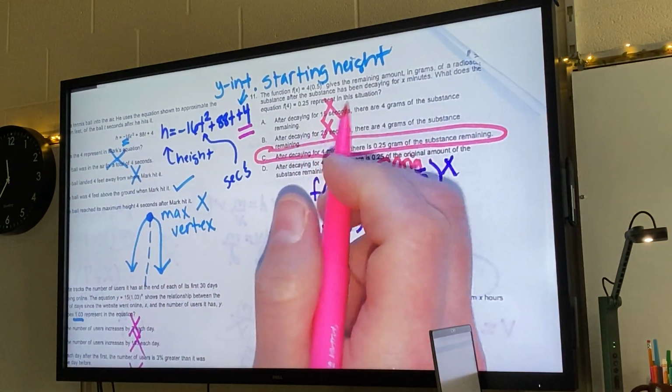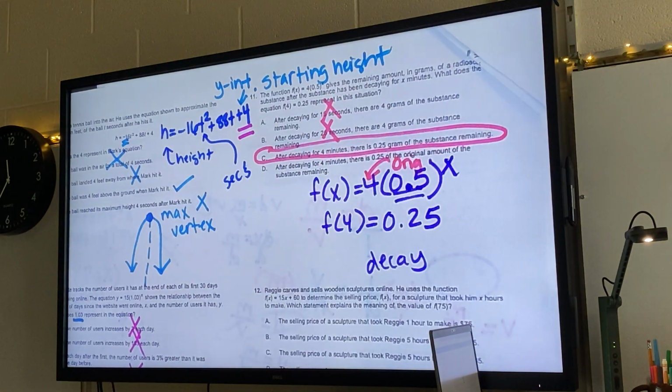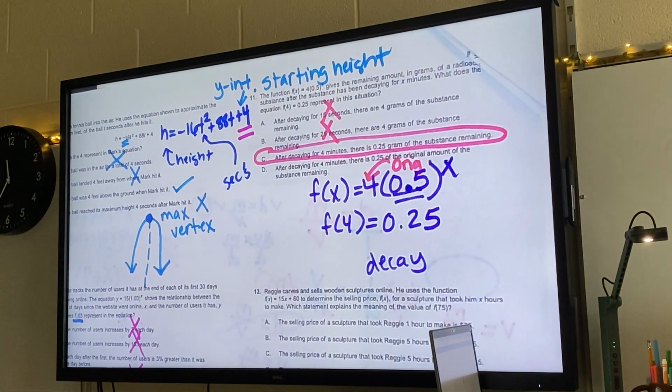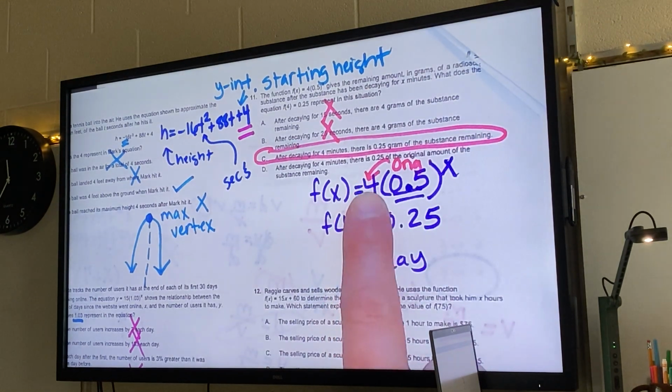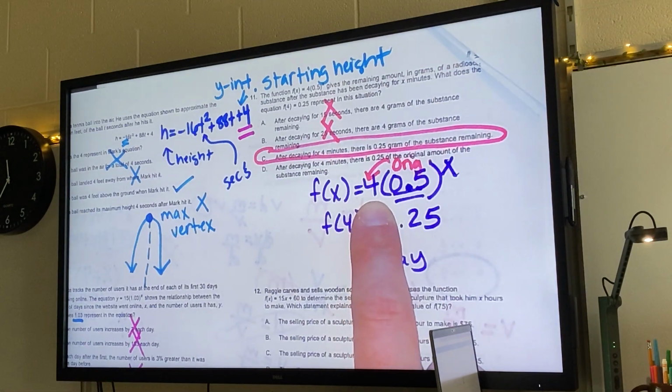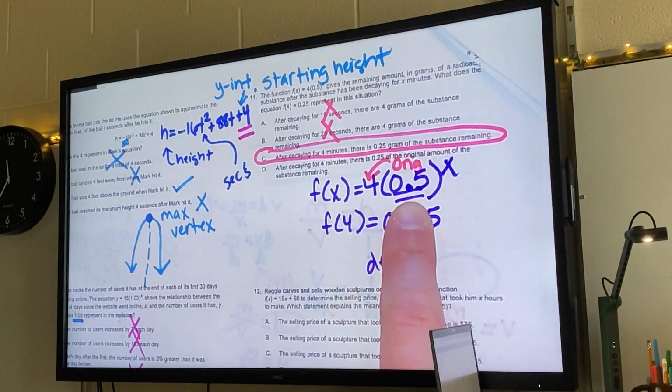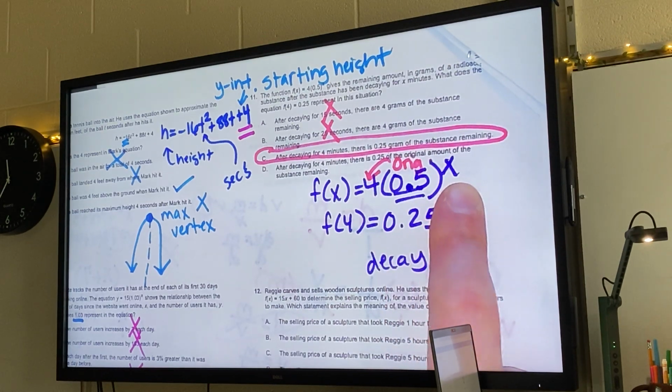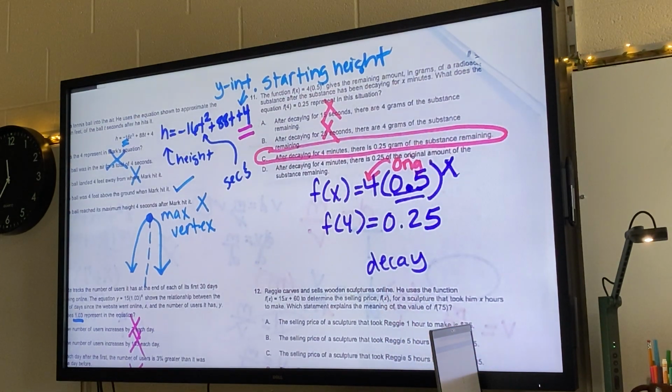But y'all see how they try to be tricky? They basically wrote the same thing twice. They just added a couple of sneaky words. So look for stuff like that. Evil math people. So whatever is right here, that's your starting amount. It's decaying because this is less than 1. And this is the time that we're doing the decaying.